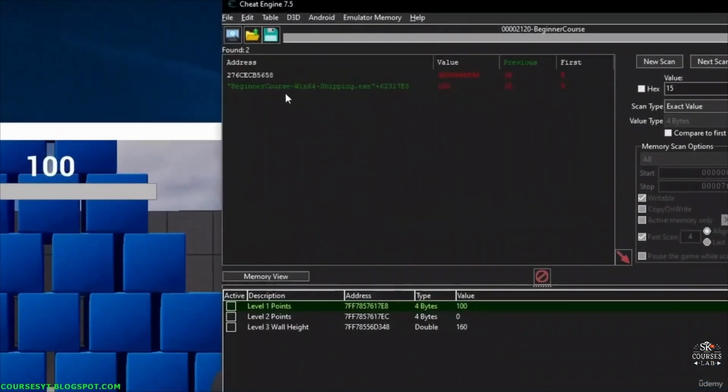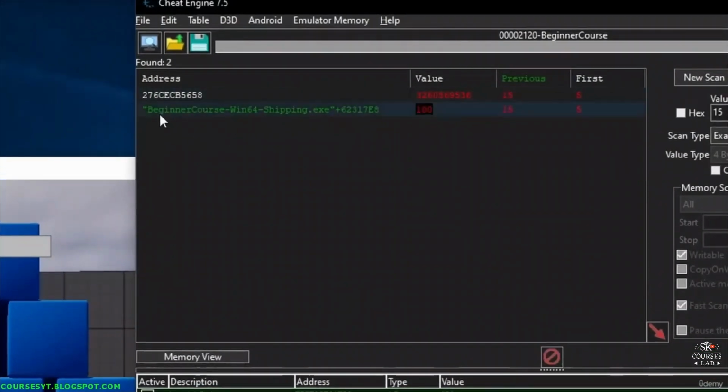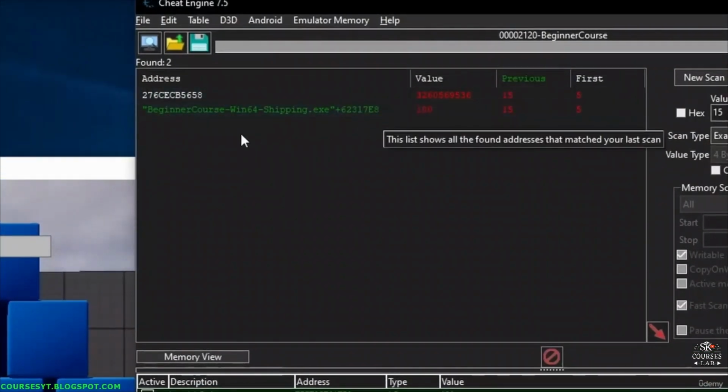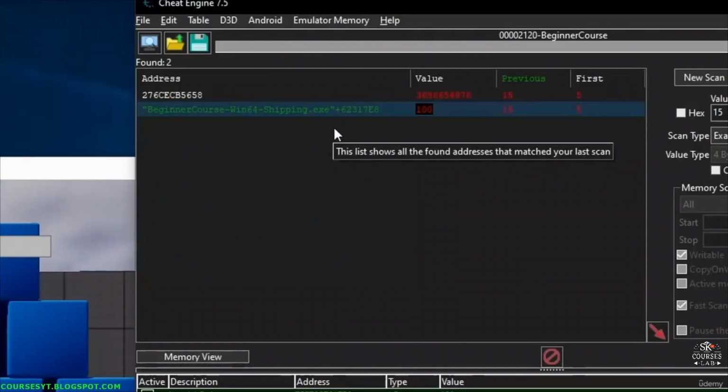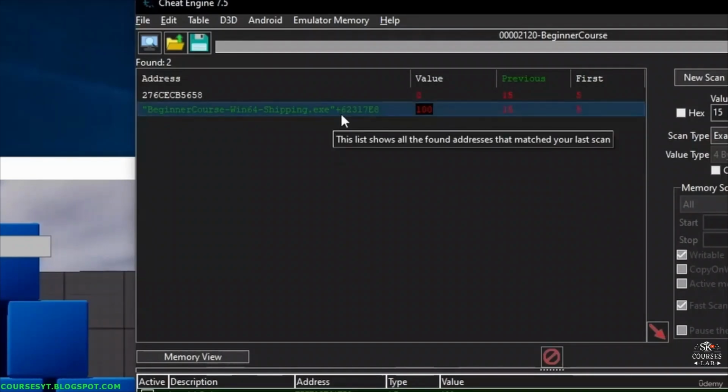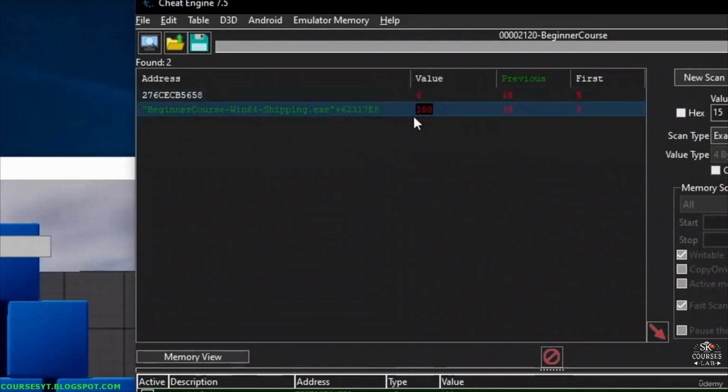Now, I also want you guys to notice that this one gives some address and this one has some text plus some number. And so what's going on here is that this is just the address of the dynamically allocated box. And this one is the name of the process, meaning go to wherever in RAM the game starts, so which part of RAM is allocated for this game. And from there, go up this many different boxes up until you reach the address. So this is like an offset. So it says go to the beginning of the game in RAM and add this much in order to reach the box that holds the value. And so that's it. That's how you read these.